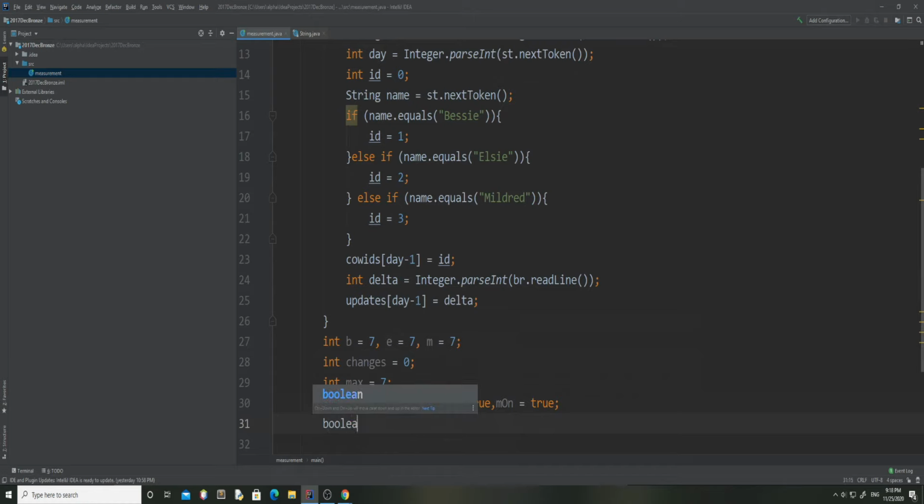And then let's say b on next, e on next, is the boolean value that stores whether the cow is about to be on it. We're going to compare this with b on, e on, m on, so that we know whether the display is going to change.